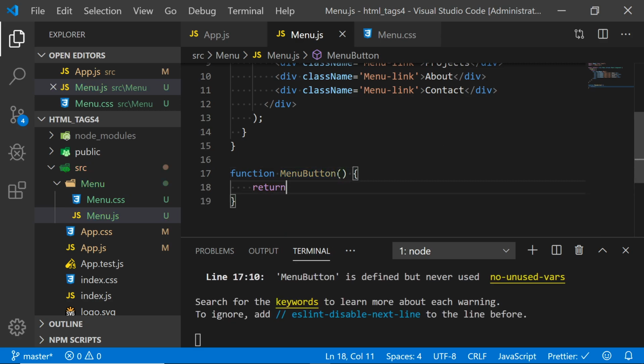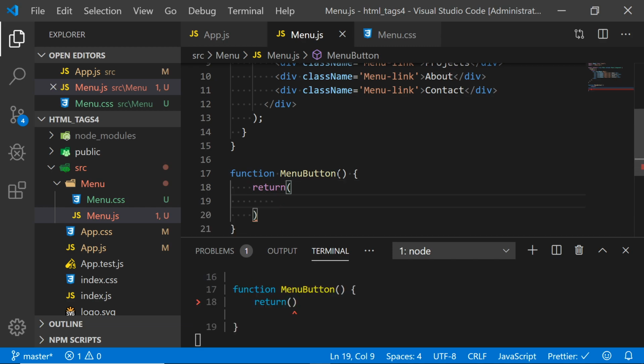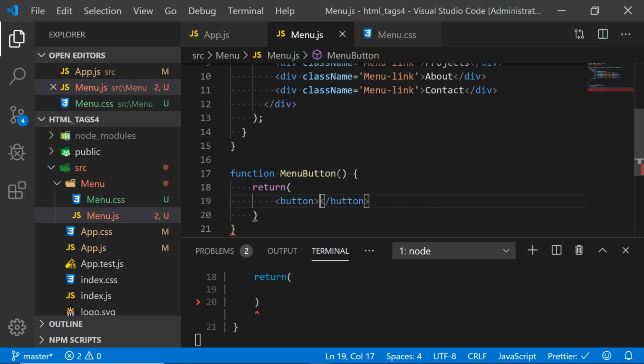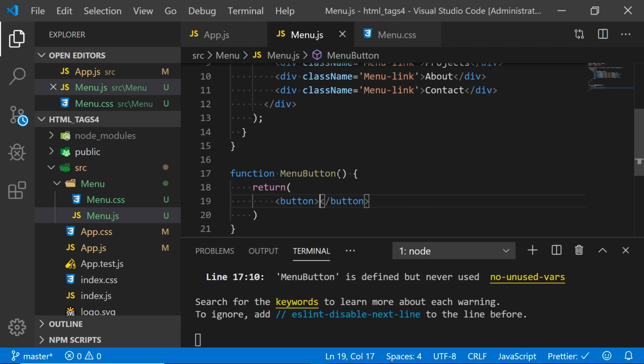Return. Let's return a button. And inside I'm going to put, I don't know, text menu is display or something like that. Or click here, yeah.